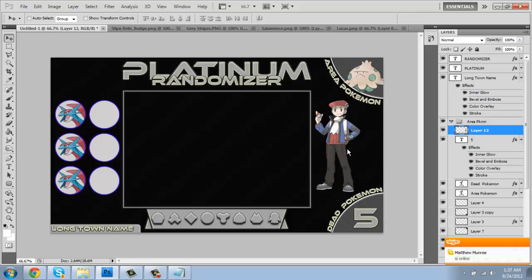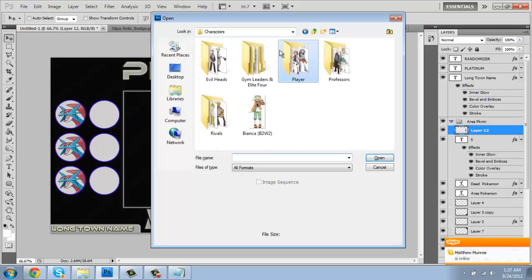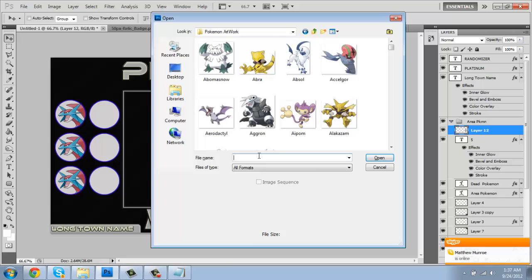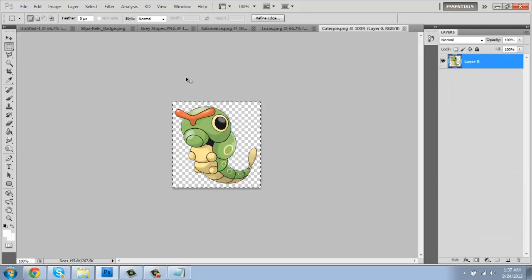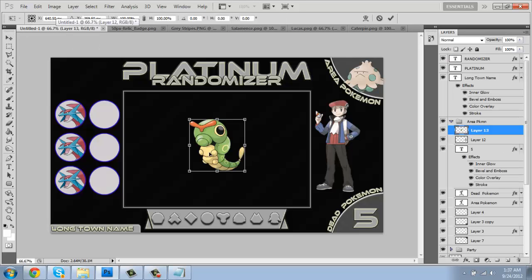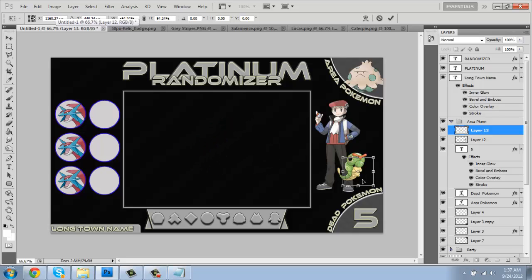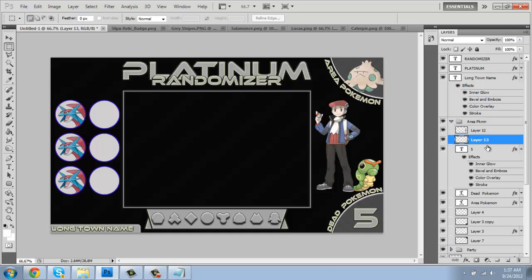Let's put him there, and of course we're gonna put a freaking Caterpie with him, because if you don't have Caterpies, it's obviously not awesome. I'm gonna put that. Let's bring in Caterbro and flip him around because he doesn't want to face Lucas. He wants to face away from Lucas. He wants to escape this freak. And we'll put Caterpie right there. Have his tail be behind Lucas, and move that up a little.